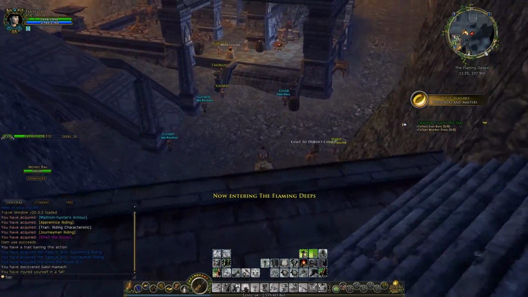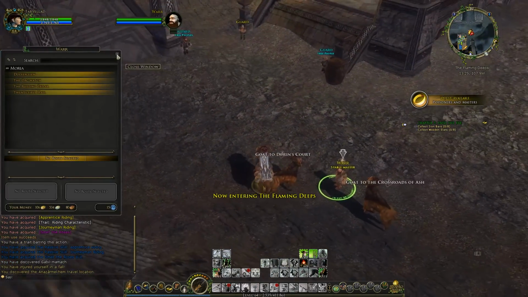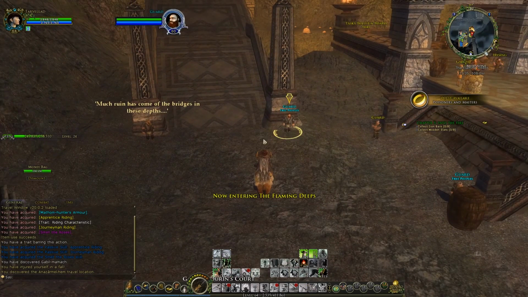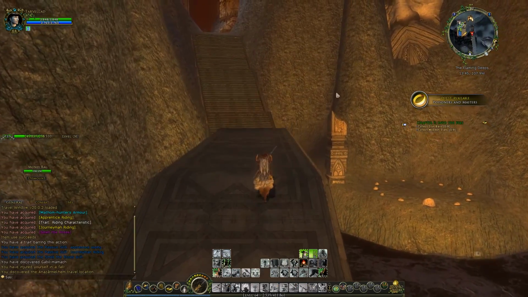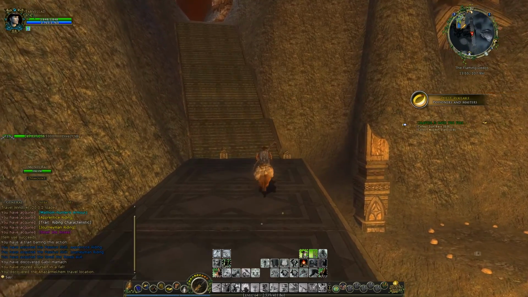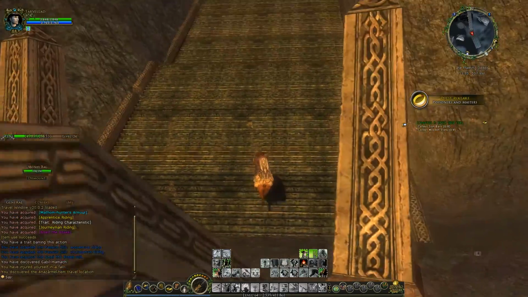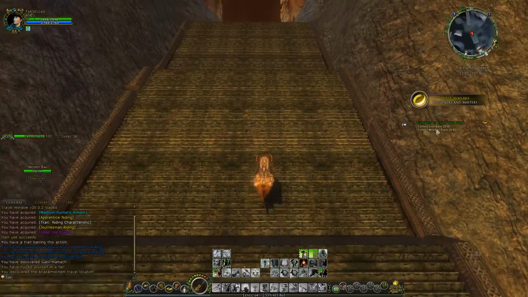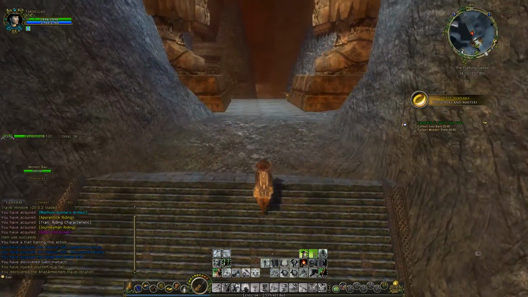Okay, so we're down here in the Flaming Deeps, and I've realized I have not talked to the stable master yet, so let's quickly do that. Let's see what level these guys are. 60. Okay. And I just also realized there's a Forge Master here. That's nice. I don't think I've really ever been to this place much, but what we're basically going to do is we have our quests. We have to collect 8 iron bars and 8 wooden slats.